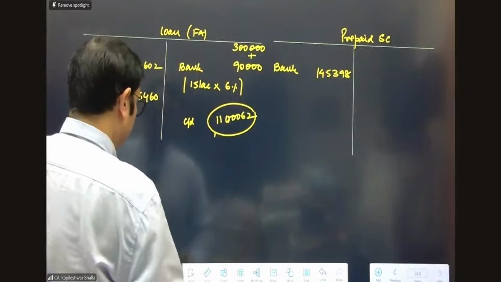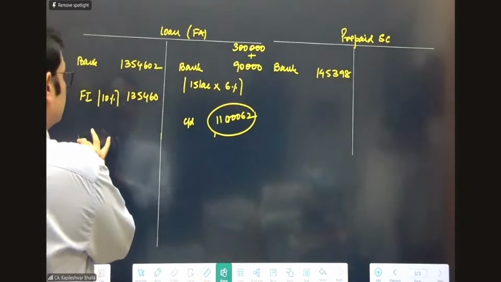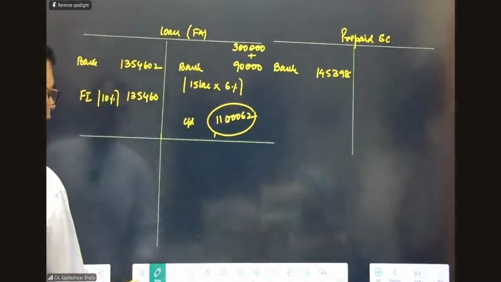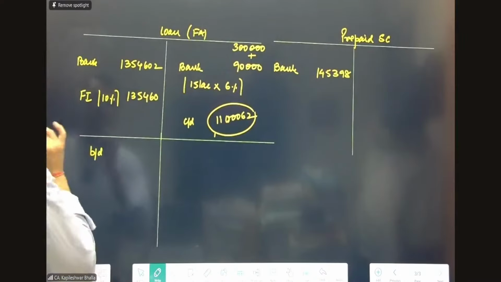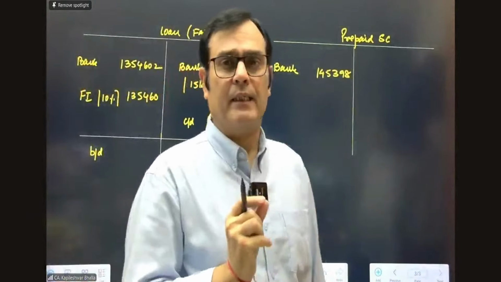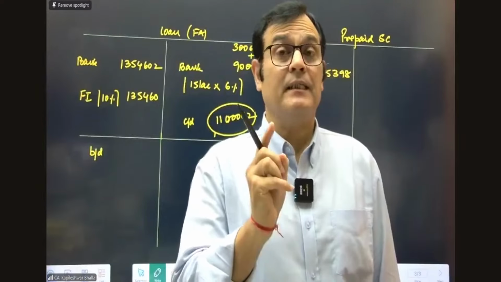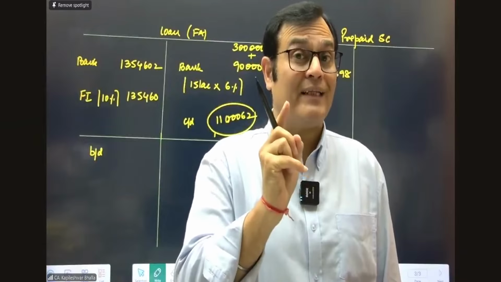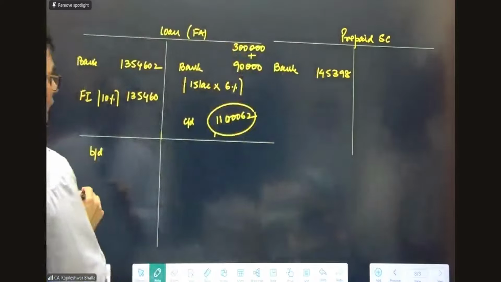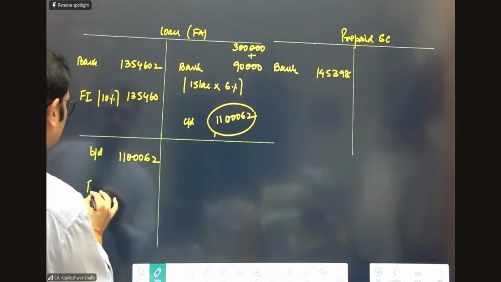So let me show you the proper split in terms of the current and the non-current. Now, since in this particular case you want the information for the balance sheet presentation, as I said, a very crucial point, it is a good idea that you make your ledger account for 1 year extra. So this becomes the opening balance 11,000,62. We take the finance income at the rate of 10%, 1,006.